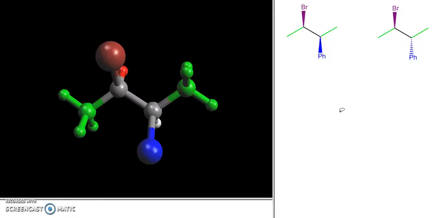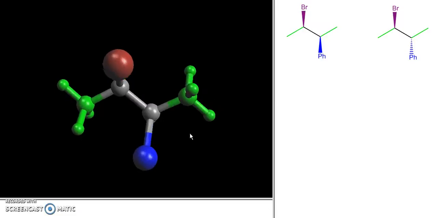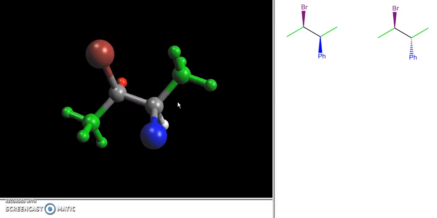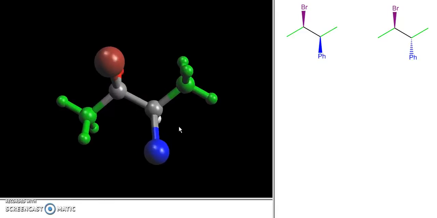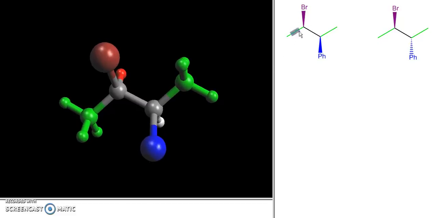You'll notice that I've color-coded my groups, so my methyls are green, my phenyl group here is blue, and my bromine is purple. And we're going to focus on this molecule first. I've got a three-dimensional model of it here that I can turn and spin and so on. And what you'll notice that I've left off of my planar molecule model here are the two hydrogens. One of them I've colored red, one of them I've colored white. So I should add those hydrogens because they are very important to this reaction.